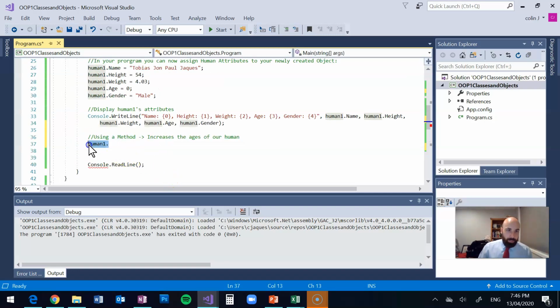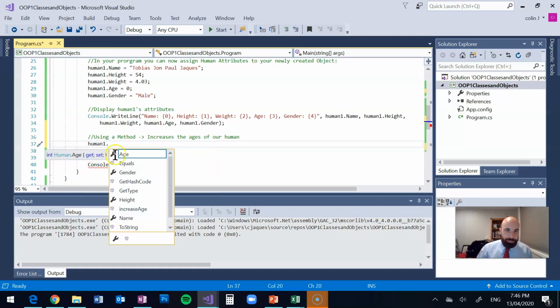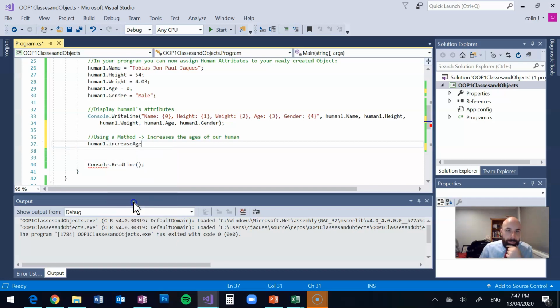And so now let's try this again for our newly created object. We should be able to see that this method now exists. And just something else for you to store in the memory bank. The spanner indicates that that's an attribute, and a cube indicates it's a method that can be used by the object. So that's just a good thing to remember. All right, so the way we use it is we use it like a normal subprogram. We have to put our parentheses there. And when we run this, we're going to increase the age.